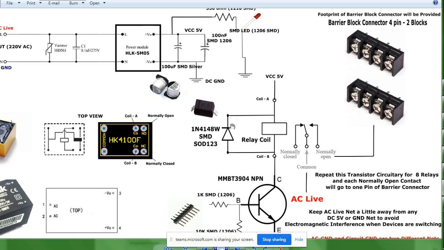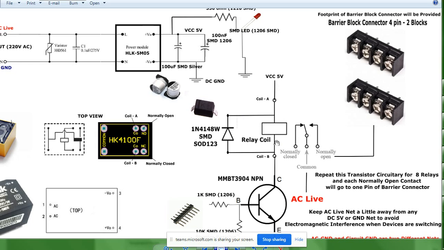So this is very important that you have a 1N4148W SMD with a packaging name of SOD123 in parallel, but in this direction. I hope you can see this is the anode, this is the cathode. If you connect it otherwise, certainly this will come into question as you will be soldering it, but when you connect it upside down, this means that the relay coil is bypassed. So current will actually flow through the diode and then through the transistor.